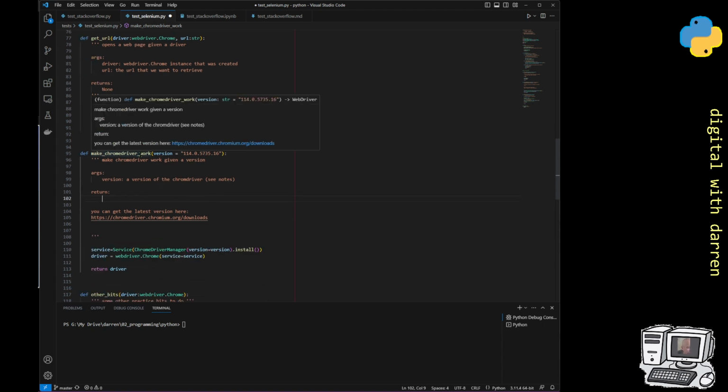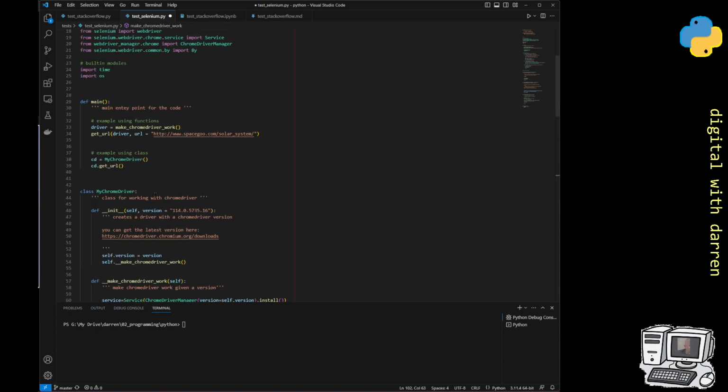We are going to get back the web driver that was created given the version. Right, there we go. So that's what's going to come back.